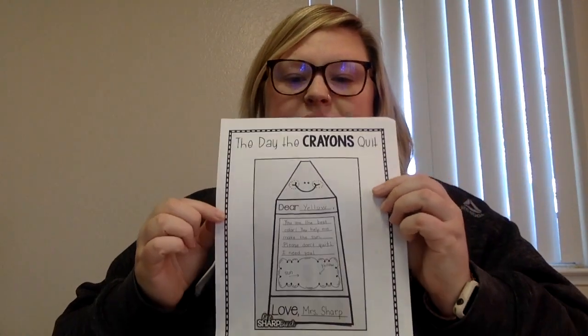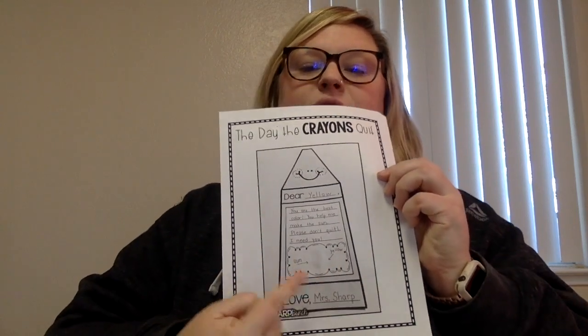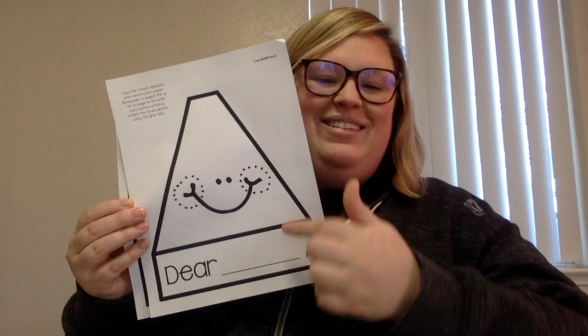And then if you want, you don't have to, but if you want, you can make your very own crayon. This is just an example. You don't have to have the drawing down here, but you have the top of your crayon, dear who. Who are you writing this to? Where you're going to put your writing page, and then you'll have just one love section. Okay, so it'll look like a letter even though you're actually writing an opinion writing text.